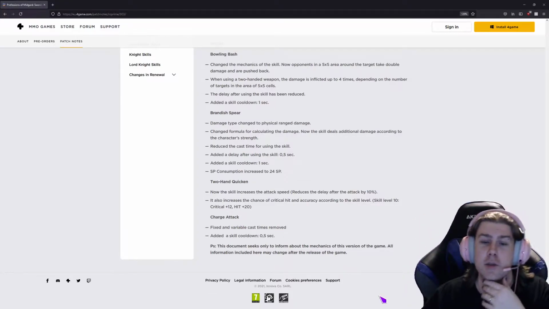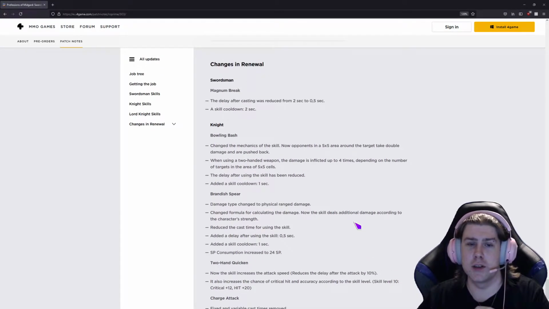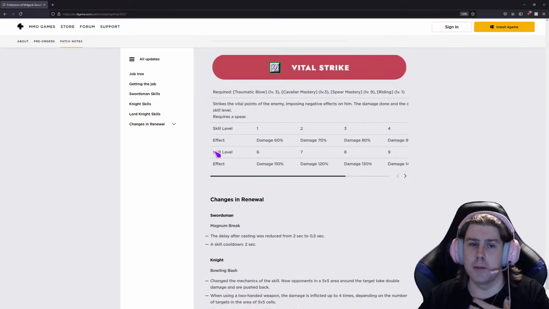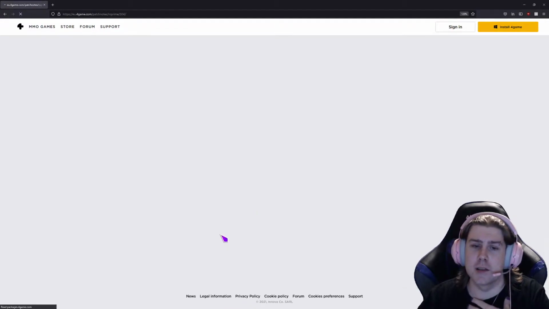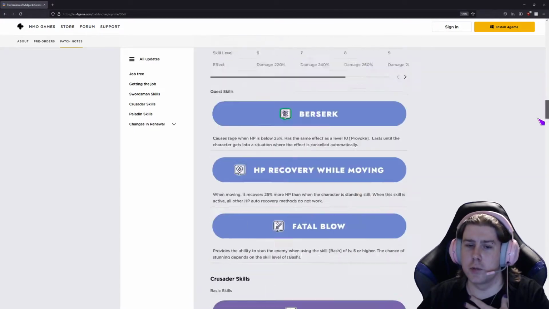Right, anyway, moving on. So this is basically the changes for the Lord Knight, Knight and Swordsman tree skills. Moving right along, we're going to go back and go into the Paladin tree. And then we have to scroll to the very bottom.